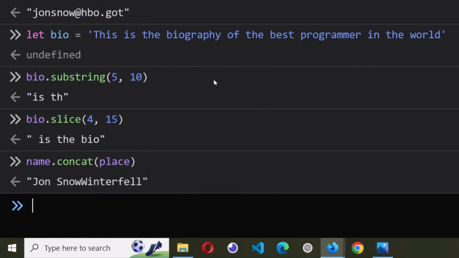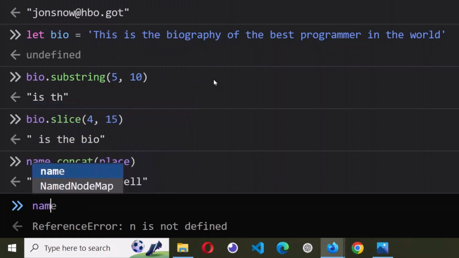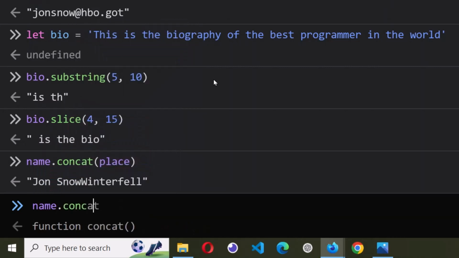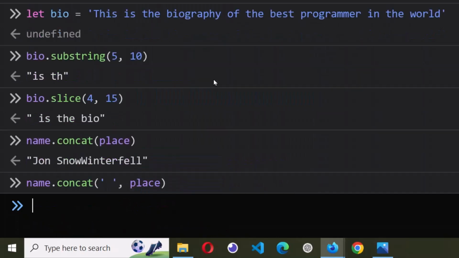But as you can see, we didn't have any space between the Jon Snow and then the Winterfell. So to allow space, we can add it manually. So name.concat in brackets, the space will come in a quote. So we bring our space, we bring our comma, then let's say we say place like this.